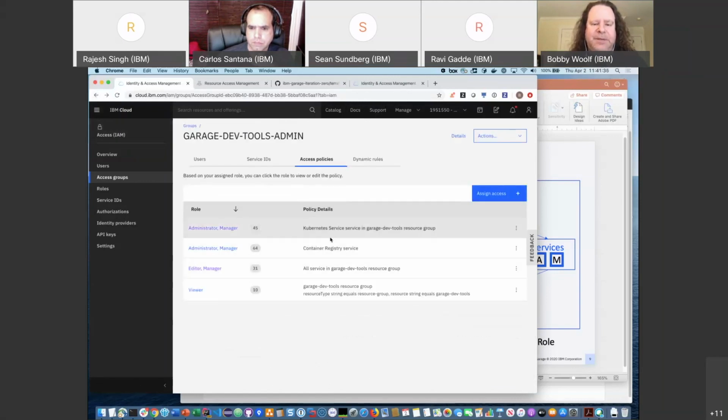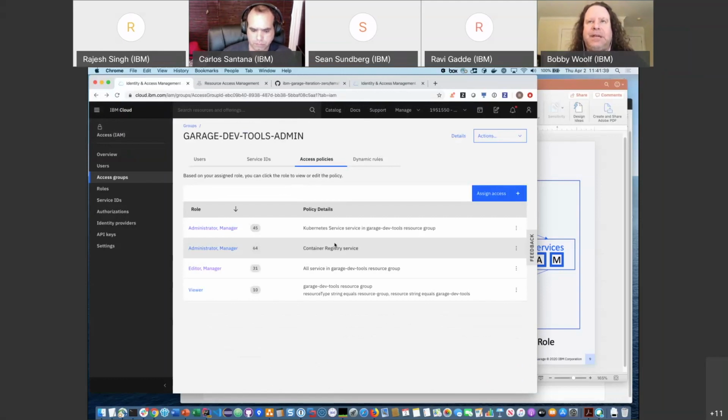One thing to notice about the admin is that they have the ability to create clusters. Some teams, when they use our environment, at least the Cloud Native Toolkit, are going to want to allow each environment administrator to install the entire environment, including creating a cluster. Other teams are going to say, no, the account administrator is going to create the cluster for you, and the environment admin can only use the existing cluster.